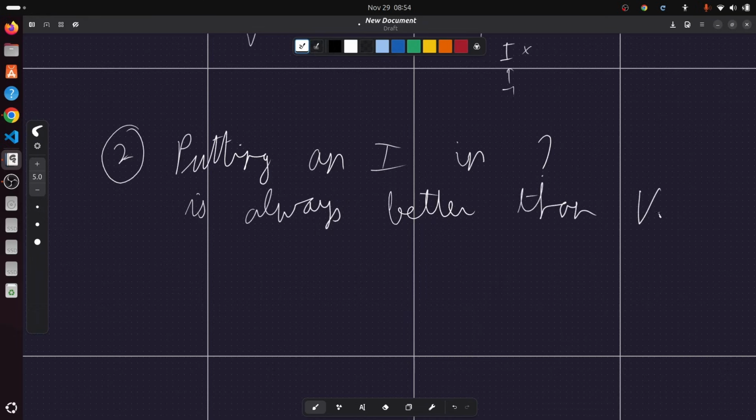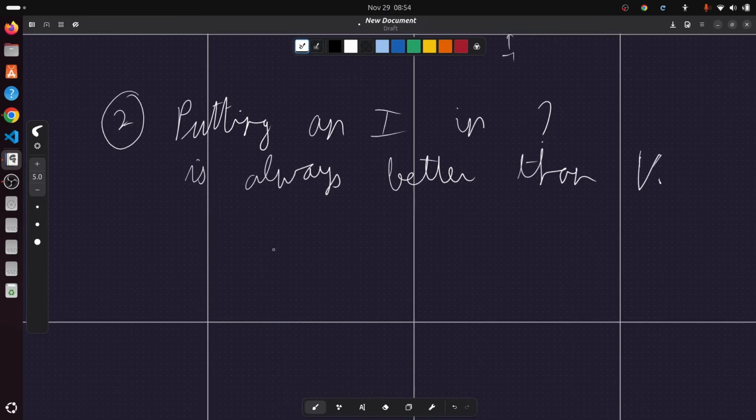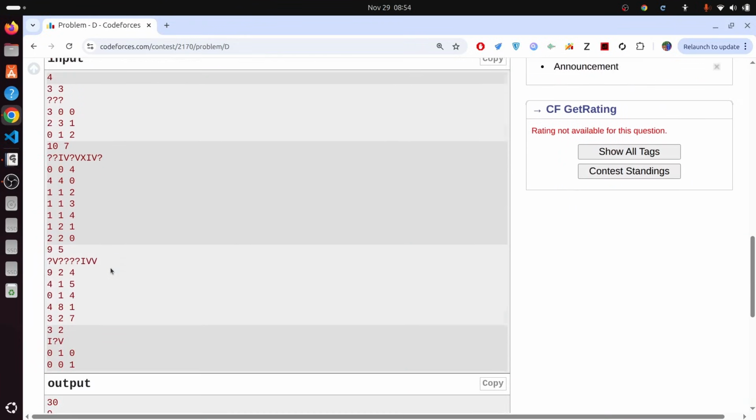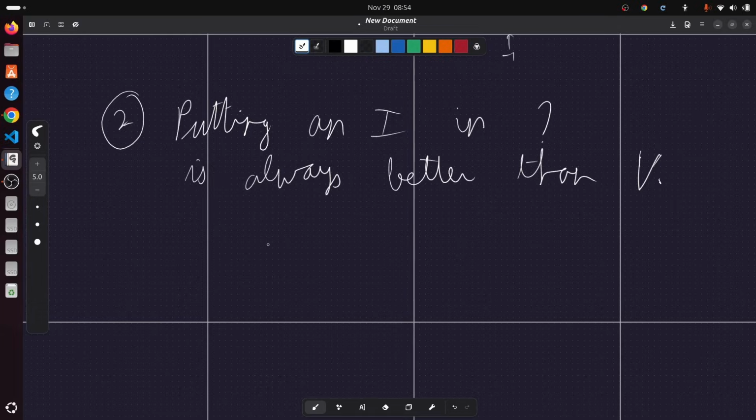Like what I am saying is, let's say we have some string. Let's take a test case only. I question mark v. So here either we can put I or we can put v.